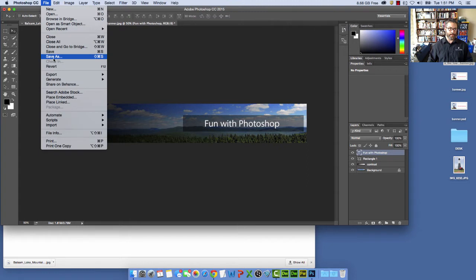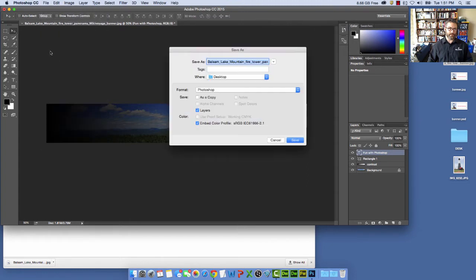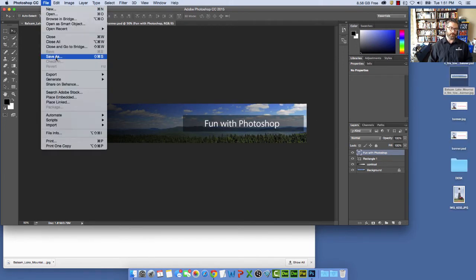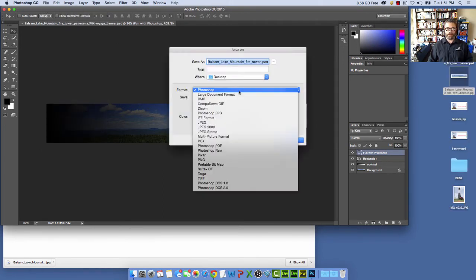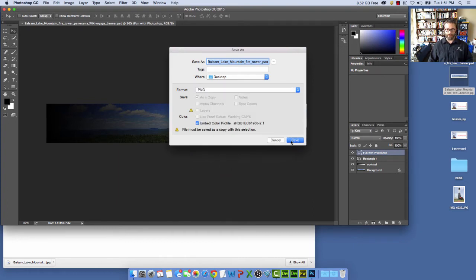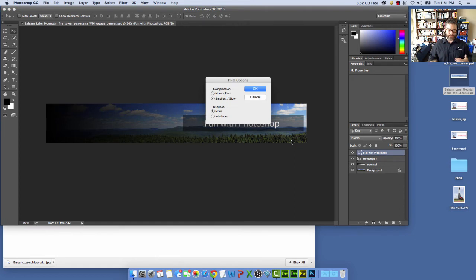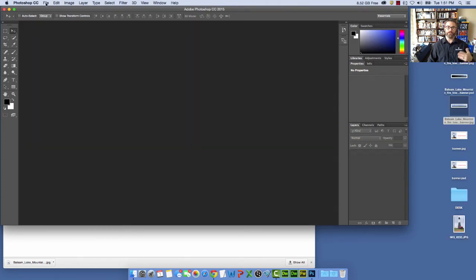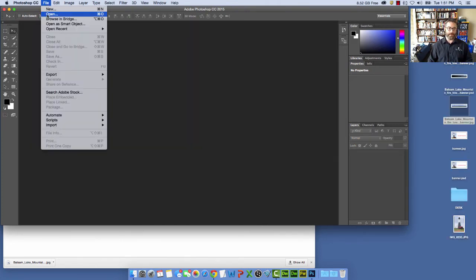So I'm going to save this because I want to save it first as my Photoshop file. And then I'm going to save, and we'll just do a PNG just so you can compare these and you can see which one looks better. But see how it even gives me some compression options, so that looks good. Okay. So the last thing I'm going to do is create a concept map, and this is going to be really basic. I've not even thought through how I'm going to do this.